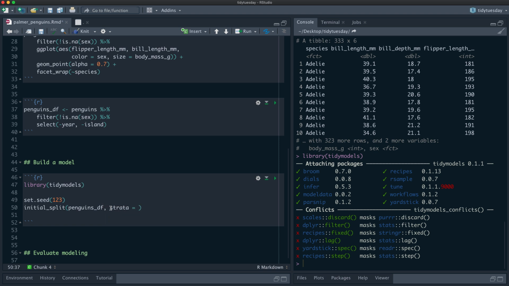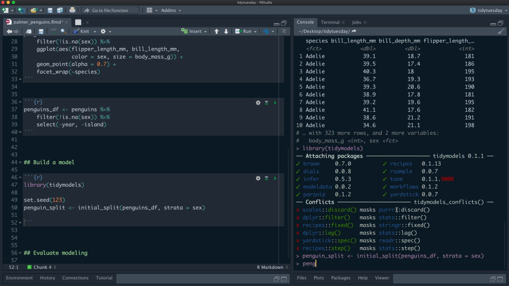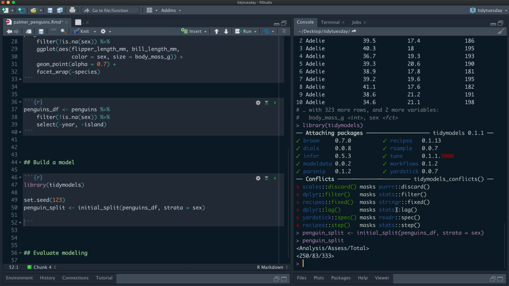We're going to do stratified sampling for the split on the sex column to make sure that we have the same proportion of male and female penguins in both the testing and the training. So what this split does is it says, here's the total, and then which penguins go in the training set or analysis set, and which penguins go in the assessment set or testing set.